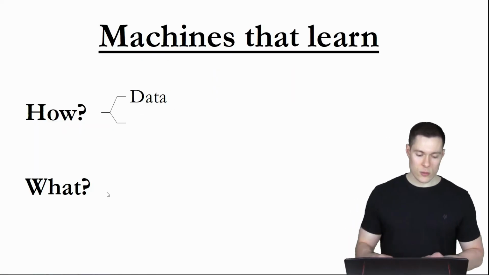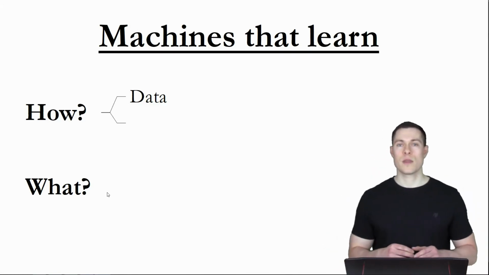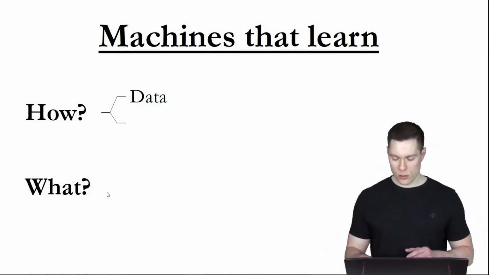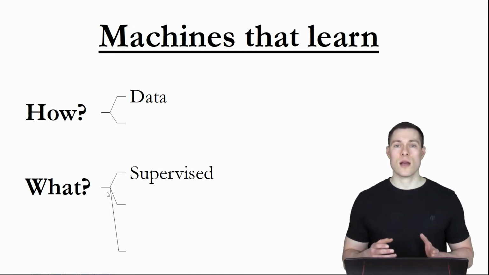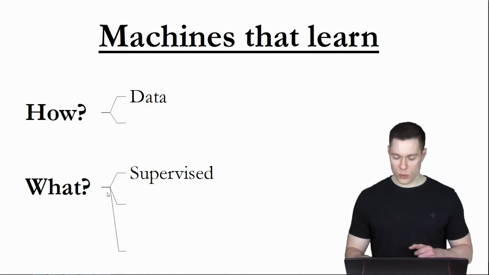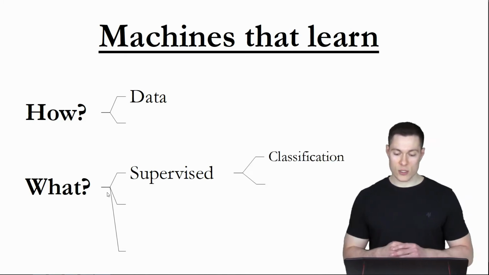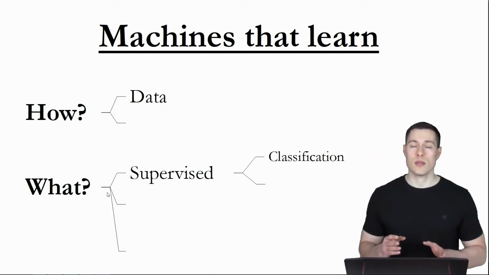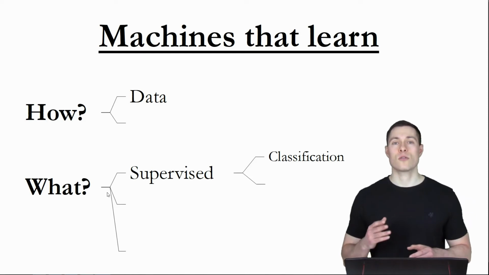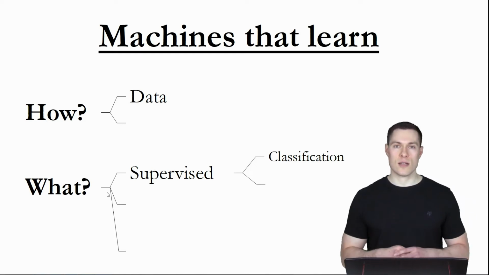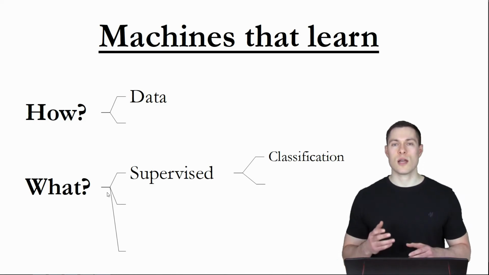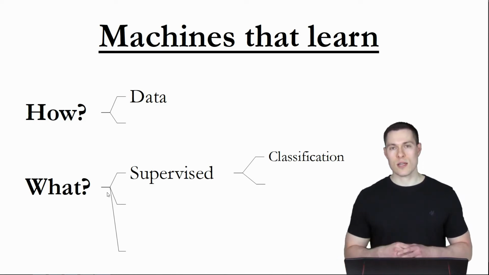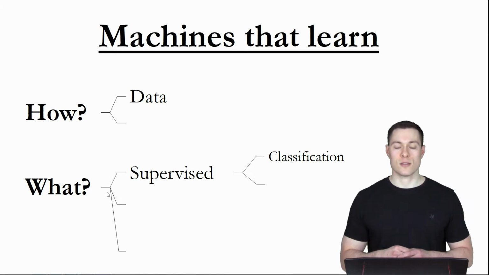So if you have such a label in your dataset, like the species column, then a specific type of machine learning is called supervised learning. And this can be further broken down into two subcategories, one of which is classification. And classification simply means that the label can take on only a discrete number of different classes. So in our scenario, for instance, we only have 3 different types of flowers, so the label can take on only 3 different types of classes.